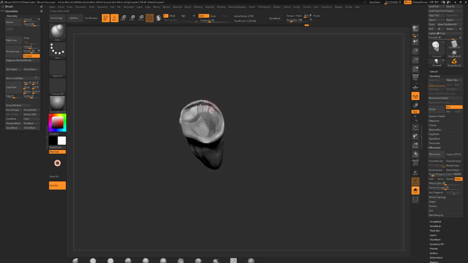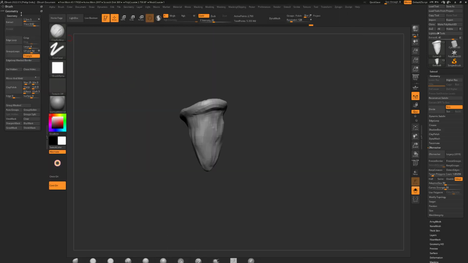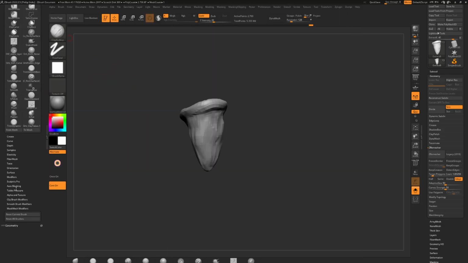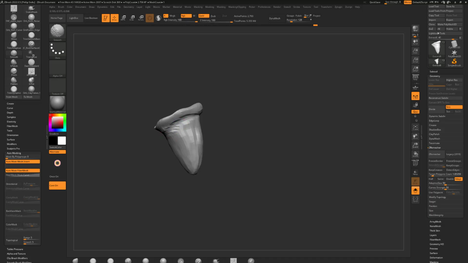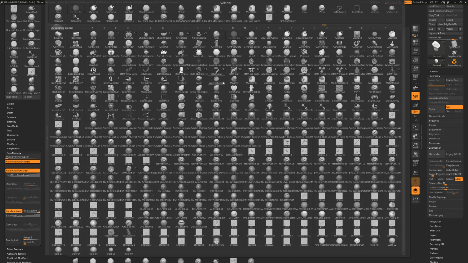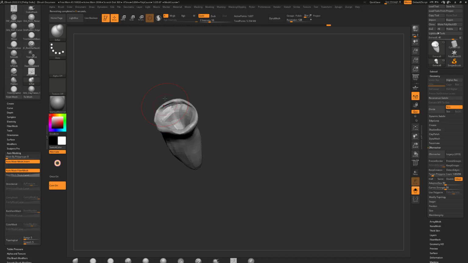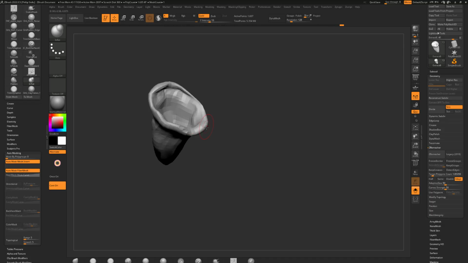If the topology is getting a little too thin, just go back through, and what I might do is use my clay polish brush, making sure my back face masking is turned on. Okay, perfect. Let's give it another ZRemesher. If an area like this gets too thin, we're just going to go through and inflate it.